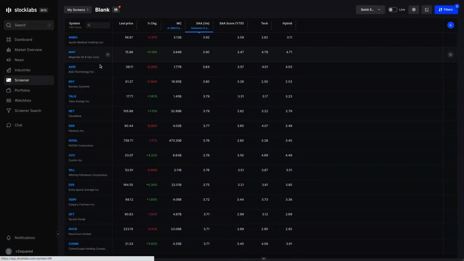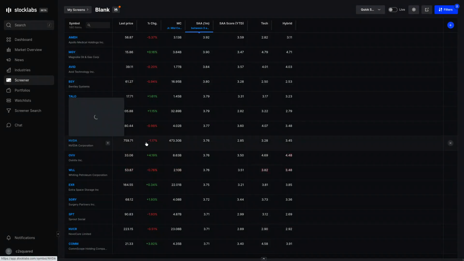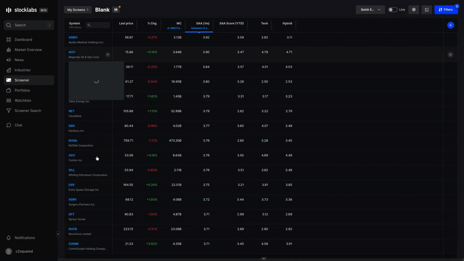Okay, so it's completely different stocks than what was in here if we only sorted by tech score. So now these stocks, you would be able to say, are in a bit stronger trends than what you would just identify from the single tech or hybrid score from that day.